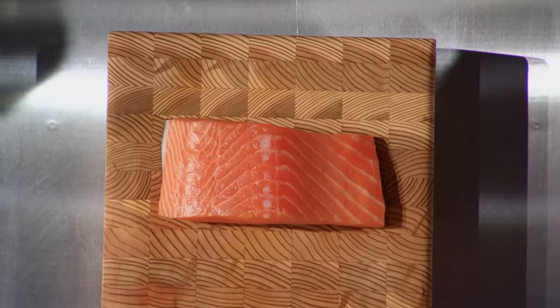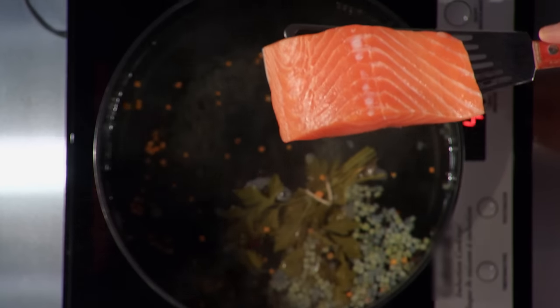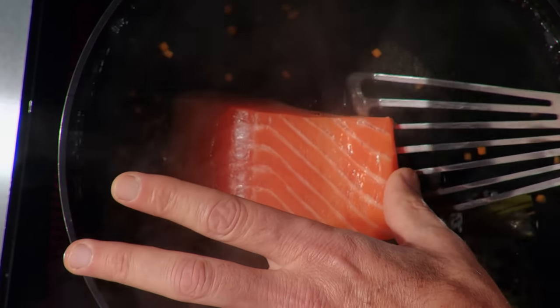Okay, home cooks, I'm gonna show you how to perfectly poach this beautiful fillet of salmon. What I have in my pot here is a court bouillon, the liquid that is seasoned with aromatic herbs and spices. Now, you can use any number of ingredients in seasoning your court bouillon and bringing on flavors. I just gently slide it in and let it poach gently. I do not want to see a roaring boil when you're poaching salmon.